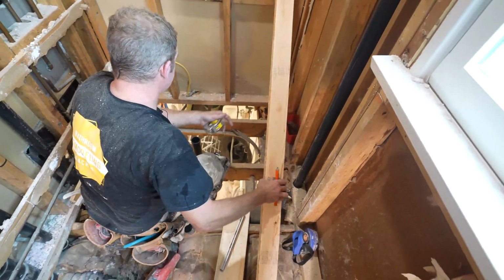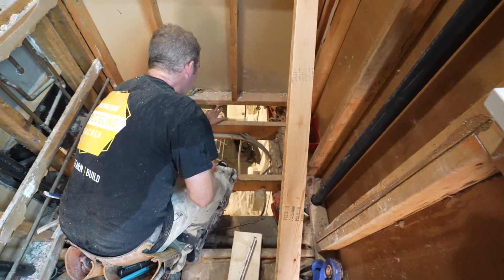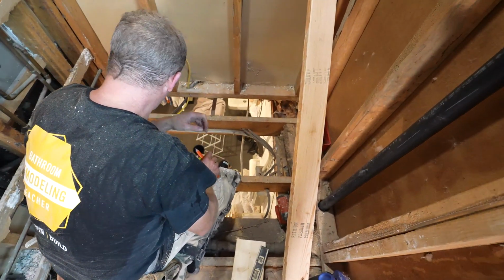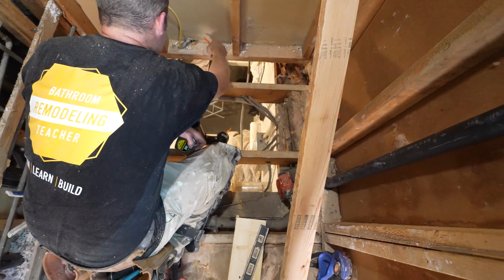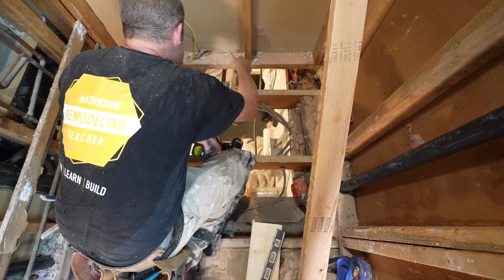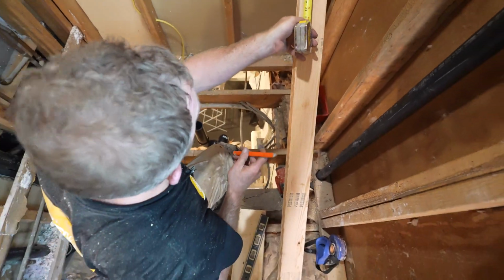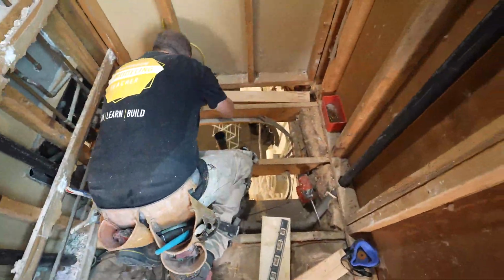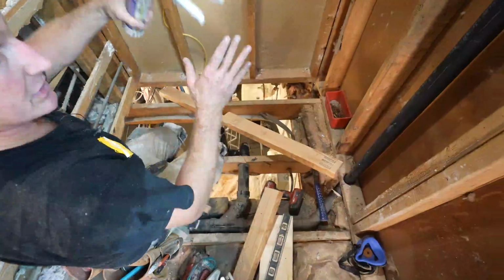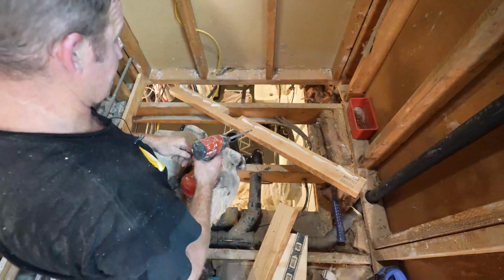So on this, since we need a catcher here, we're gonna need something here for our plywood that can be caught. What I normally like to do is just put a flat 2x4 in here and screw some screws into it to catch it. So let's first cut a stud. And I got some 3-inch deck screws.